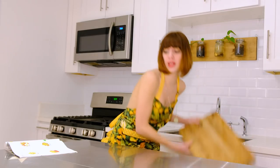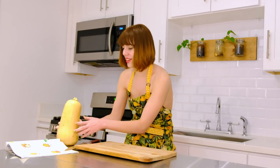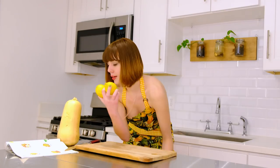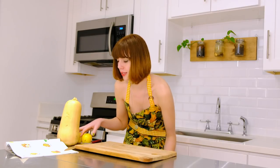First things first, I'm going to need a cutting board and a knife. You guys were concerned last time when I was trying to use that cleaver to cut watermelon, so I got a new chef knife and I sharpened it — I haven't tested it out yet so I guess we'll find out. Here's the butternut squash — so big, so smooth, it's a good pick. And lemons, we need lemon juice.